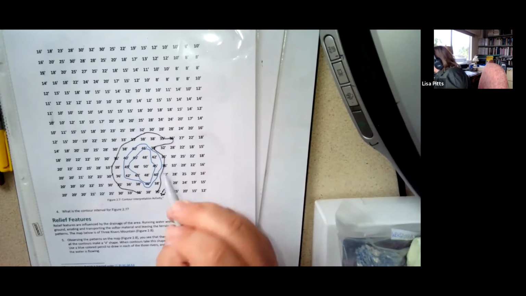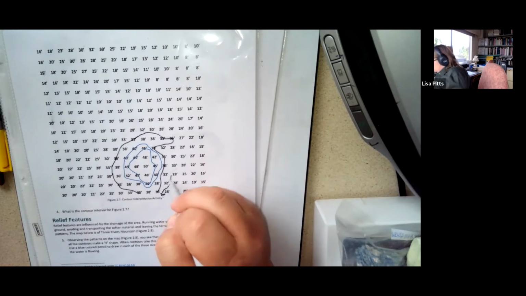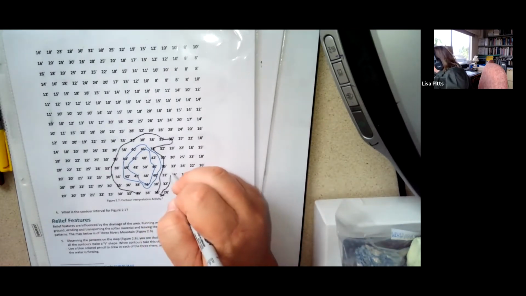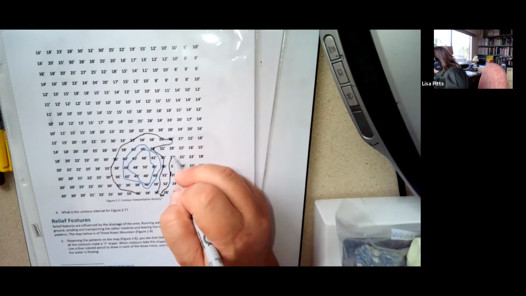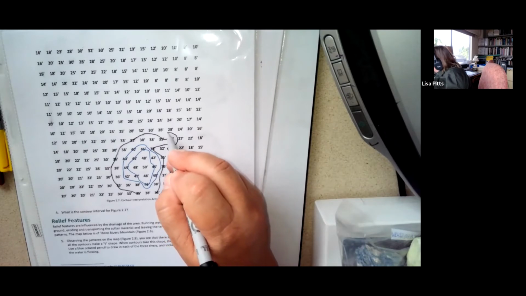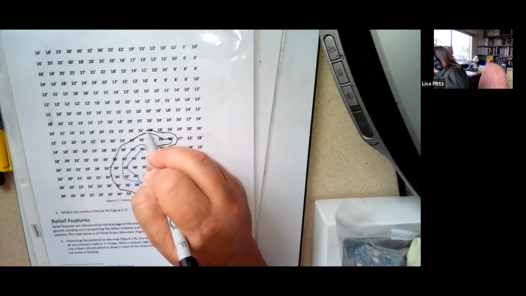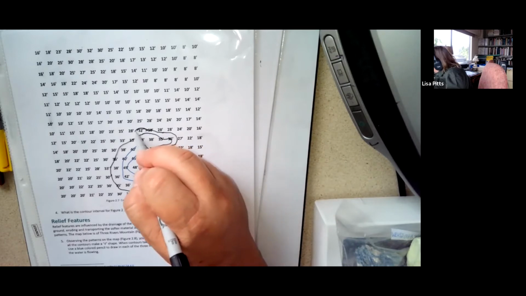I like to label them kind of off the map. Usually I use a pencil, so I can erase it afterwards, because you're not really supposed to. But I'm trying to be real right now. Just kind of connecting the dots here. Oops, 32 goes on the inside pits.